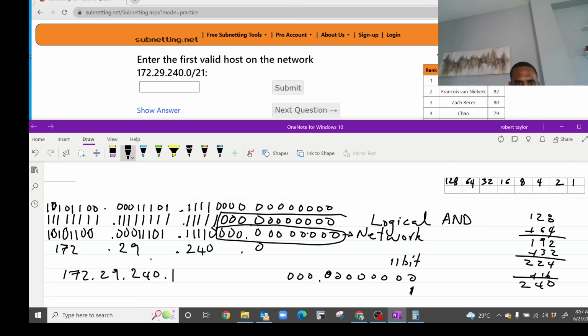Got that? So again, this is the host bit. The first host is going to be the .1. Remember the 0000s, that's the subnet. The second host is .2, but we're changing the binary bits. If we're talking binary, that's going to be a 1 for the first host. This is going to turn to a 1 for the second host. And this is going to be a 1 and a 1 for the third host, and so on and so forth.